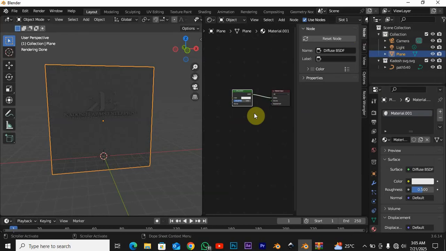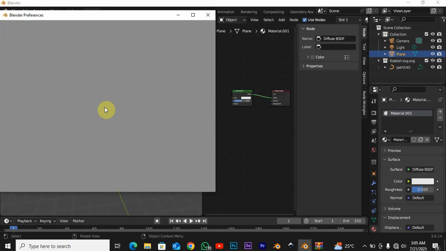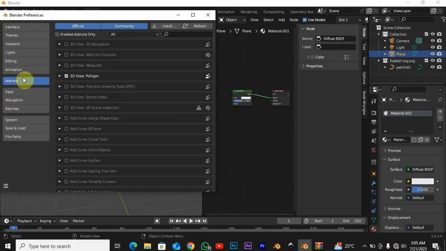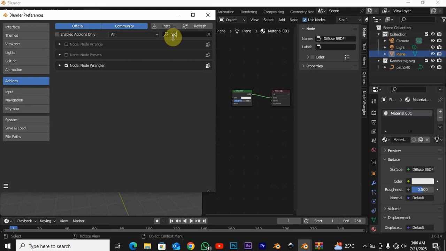Before we start adding our texture, let's come down to Edit, Preferences, and we want to install the add-on, Node Wrangler.